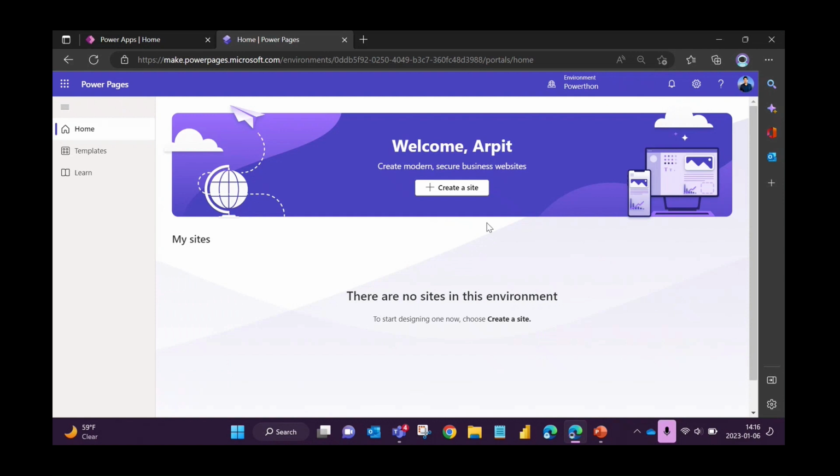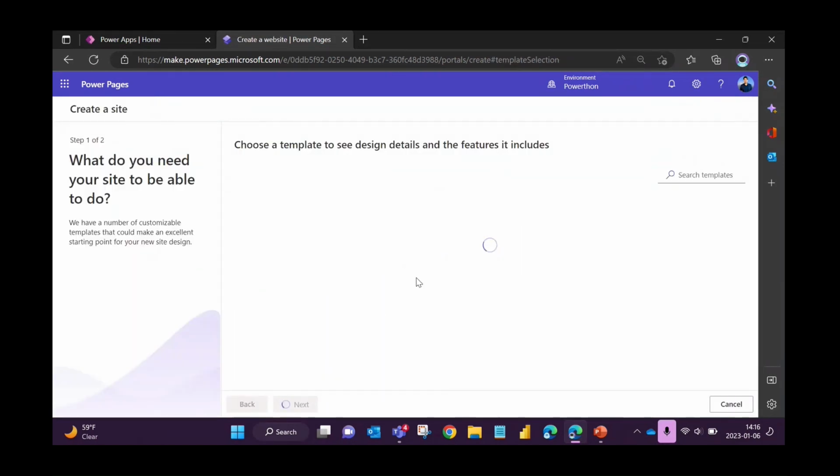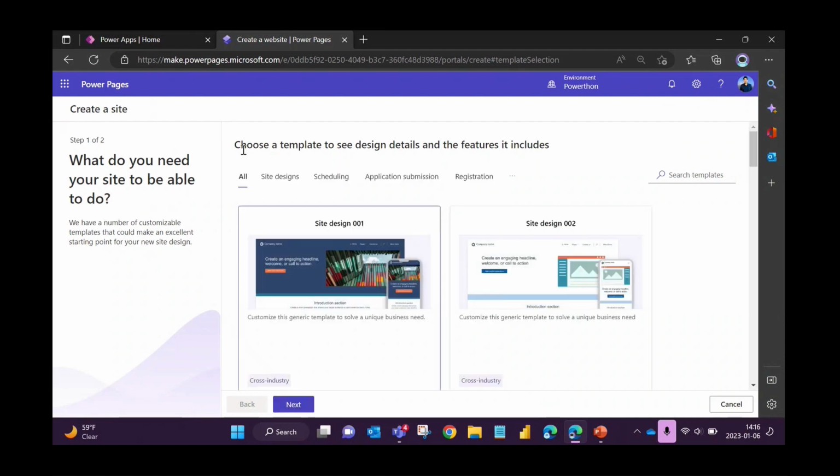First of all, I just need to hit create a site. Once I hit create a site, I need to answer some questions, like what do you need your site to be able to do. There are a couple of templates that Microsoft has provided.